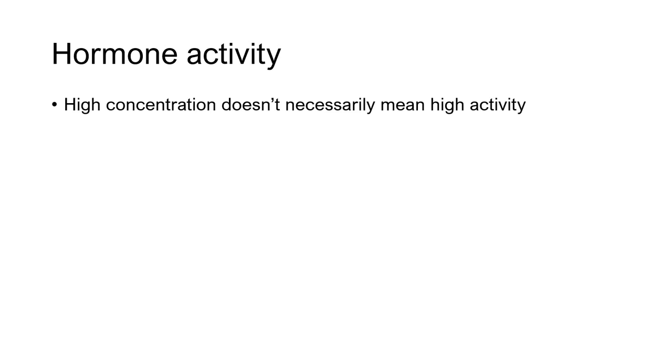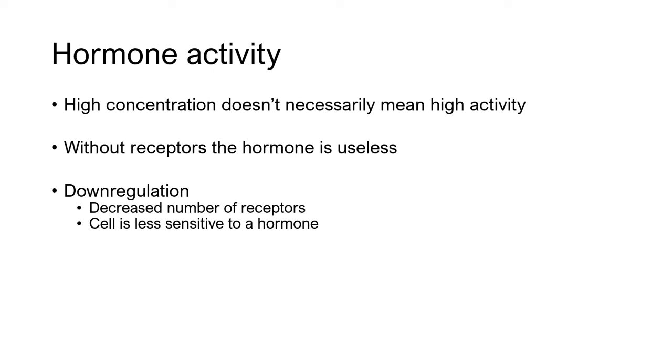So one of the things that you have to remember is that just because you have a lot of a hormone floating around, that doesn't mean that you're going to have a lot of that effect. If you just have a hormone but no receptor, the hormone can't do anything. The same is true as if you've got lots of receptors but no hormone, then nothing is going to happen as well. And so we need to have both in order for some sort of response to happen. And we can alter the number of receptors that are available.